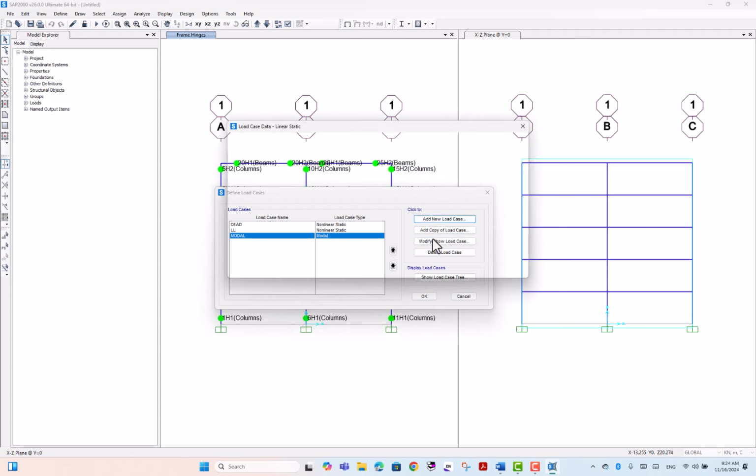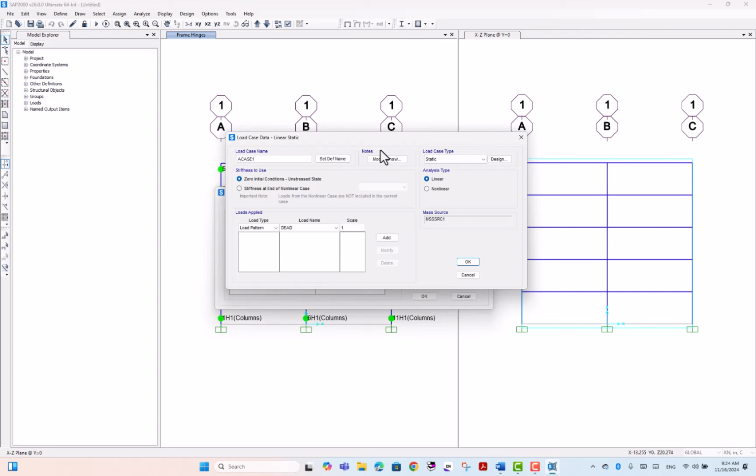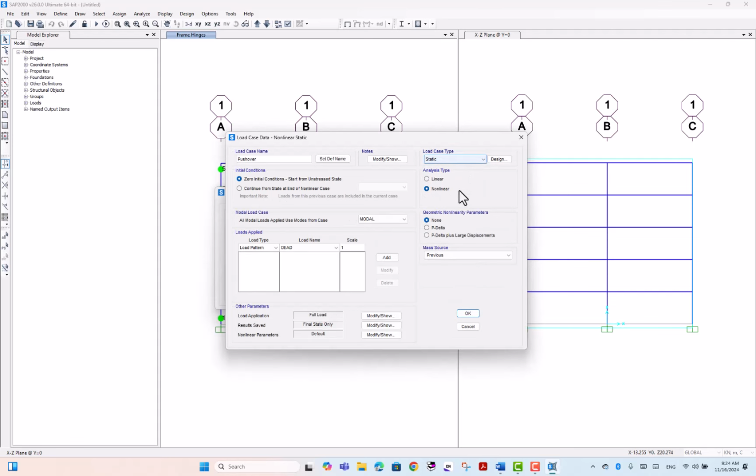We also can add a new load case, which I'm going to call pushover. Here it is a nonlinear static analysis. Additionally, you can consider some geometric nonlinearity.